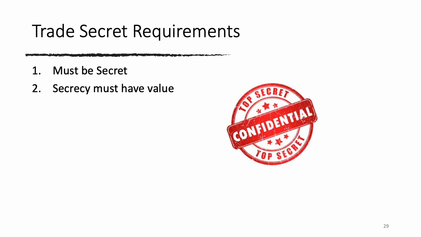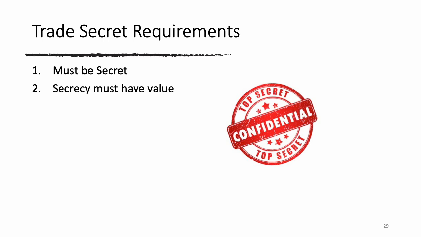There are two requirements for anything to be a trade secret. First of all, you've got to keep it a secret. And the second thing is the secrecy must have value. So if you have, let's say, a supplier list and you aren't careful with it, for example every employee in your company has a copy and you don't even tell them that it's private data, and one of them shares it someplace, you're going to have a hard time suing anybody who steals your supplier list, because they're going to say, hey, I got it from John. John just gave it to me. He works for you. Well, was that espionage? Well, no, John didn't even know that it was private, right?